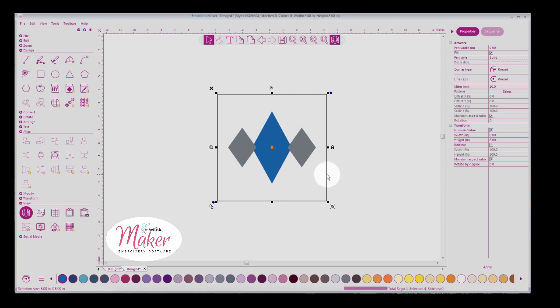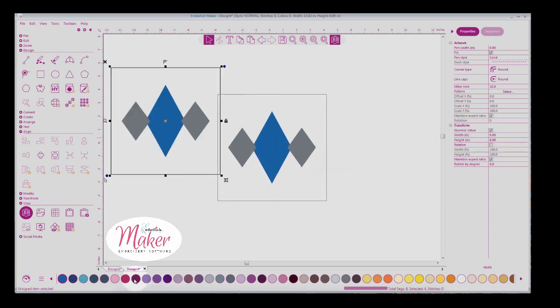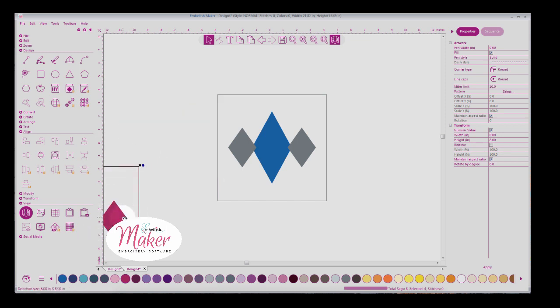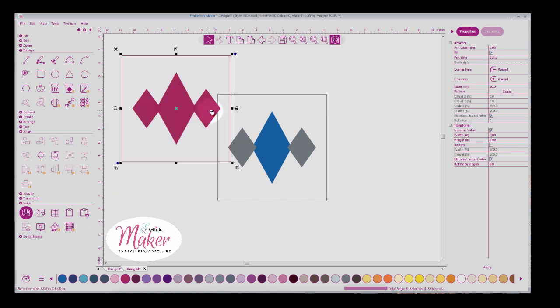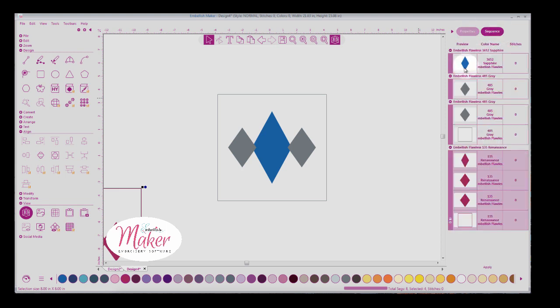Now here's a trick. To make the quilt block, I want a backup copy of the diamonds and the square. So I'm going to select this shortcut to copy this, and I'm going to color this something different, and I'm just going to get it out of the way there, just in case everything goes wrong or I need to get that same square or those same diamonds. I'm going to have a backup copy, and you can see over here in the properties window I have all of that.